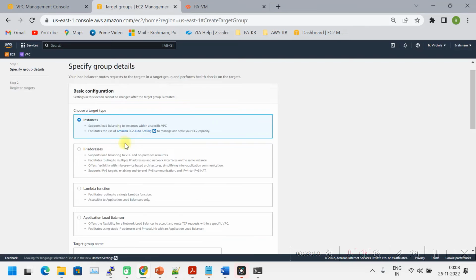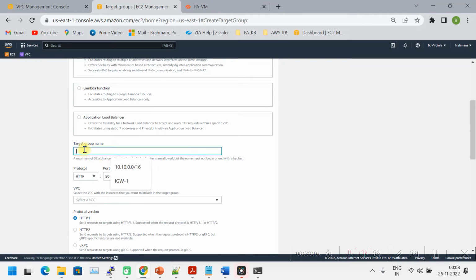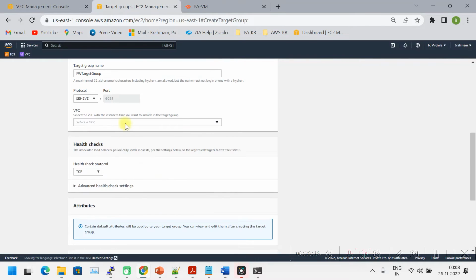Create group, instances, firewall, target group. Select GENEVE protocol.